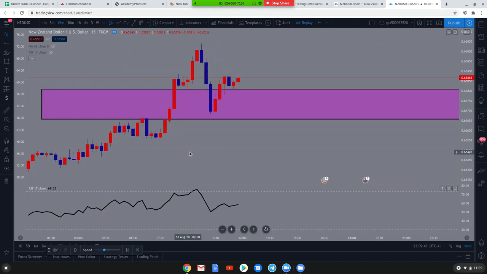Somebody want to walk me through what they could have done with this pair? Are you talking about the two red candles at the end? I'm not talking about any candles. I just want to know, currently where price is right now, can anybody see a setup they could take?